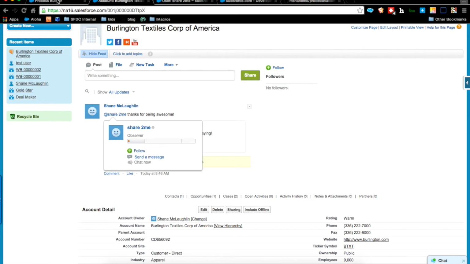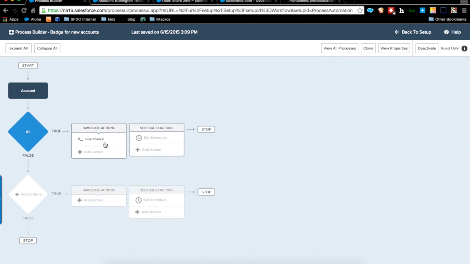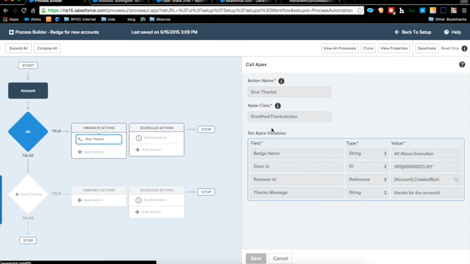And I'll show you what this one looks like in Process Builder. This was not written by me. This was written by one of our solution engineers, David Scruggs. And in this little silly scenario, you just created an account. Fantastic. Thank you for creating an account. You get a badge.